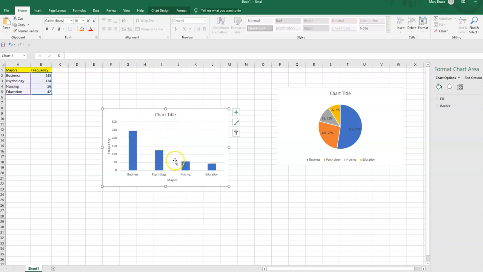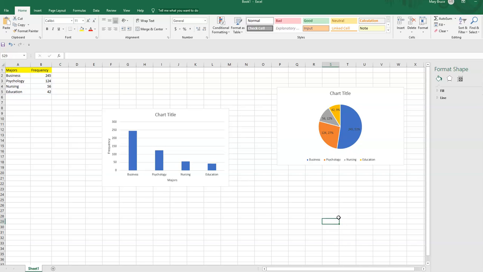Now it's much easier, that emphasizes that psychology looks like it's even less than half of the business majors and so forth. That's not as easy to tell when you look at a rounded pie chart. So you would just want to make sure you understand how Pareto charts are better at showing the relative comparison, or in this case, relative size.